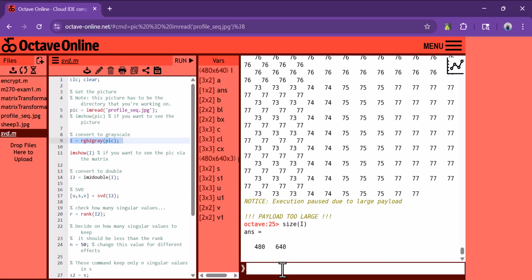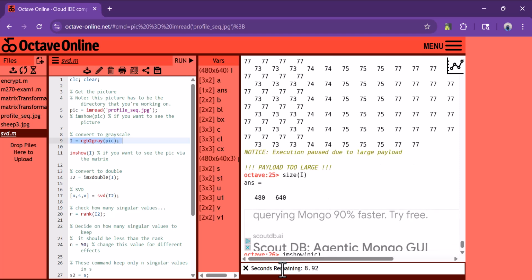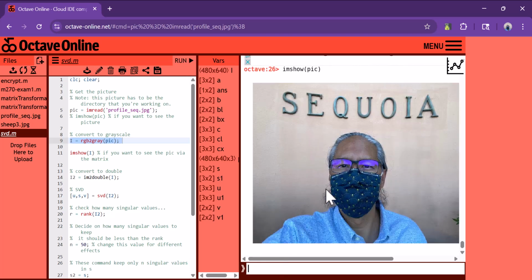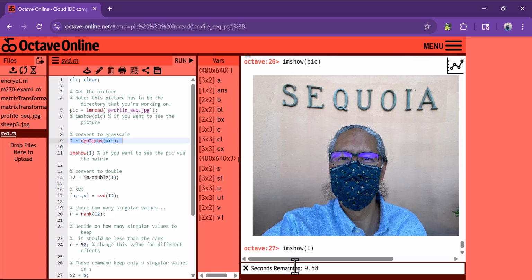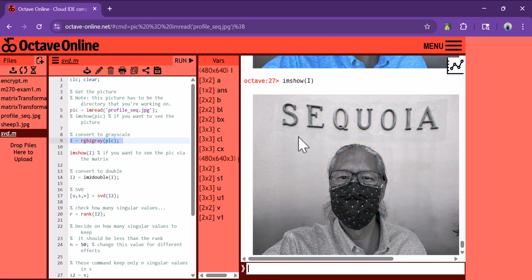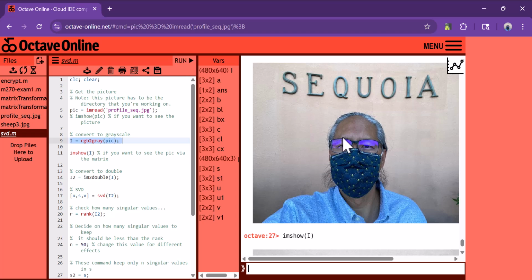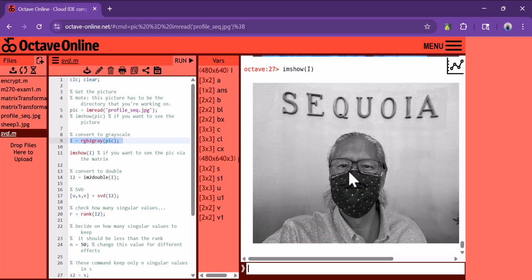All right, and I could show this. If I look at the original one, PIC, this is my original picture. And if I do show of my new matrix, it's now grayscale. So we have the original one, and now we have the grayscale. So those are my two pictures.